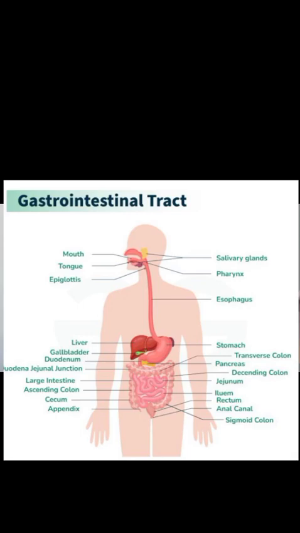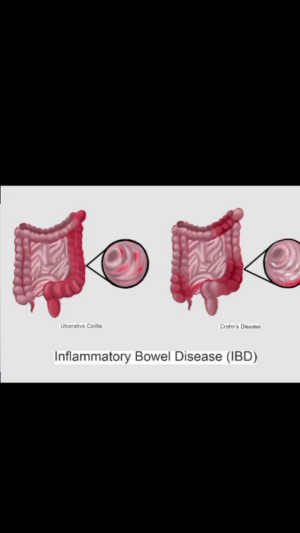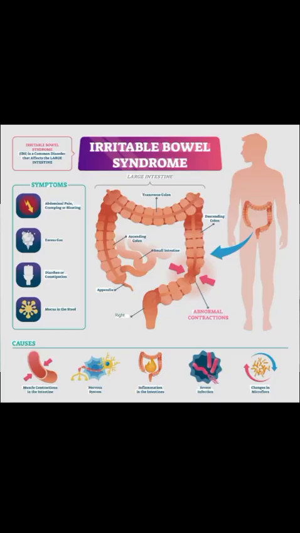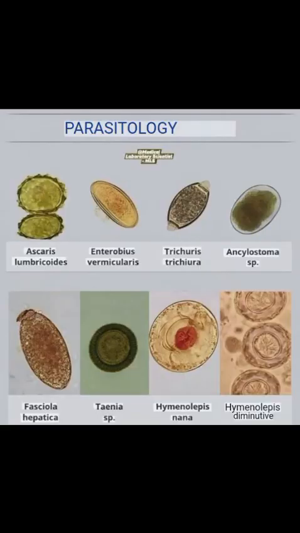Sometimes you can also have gastrointestinal inflammatory conditions like IBD and IBS, which is inflammatory bowel disease, or irritable bowel syndrome. All of those can be detected straight from your stool. We can also do stool analysis to identify parasitic infestations, like Trichuris. We can find hookworms in your stool, and also Ascaris lumbricoides. There are many other parasites you can find in your stool, like Giardia lamblia. All of those can be detected from your stool.